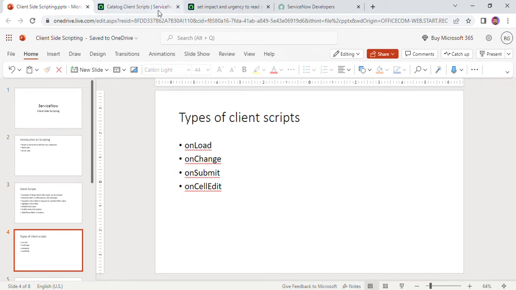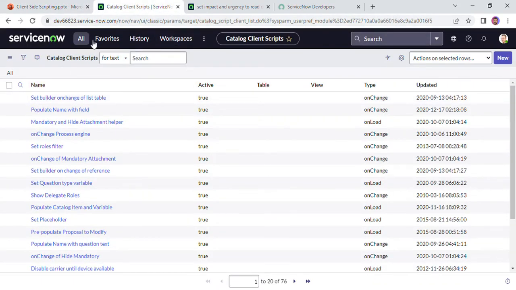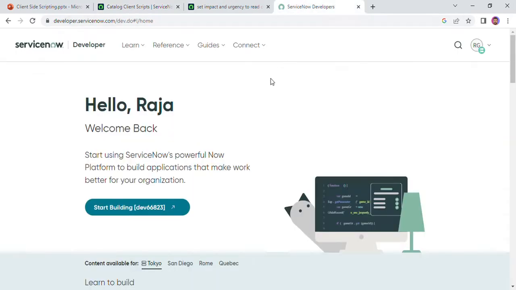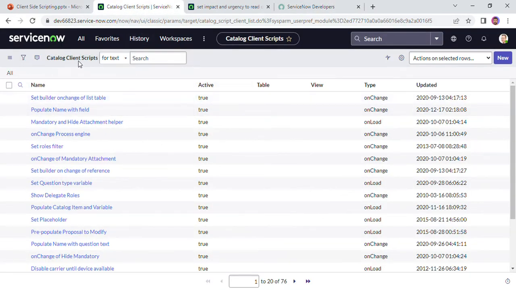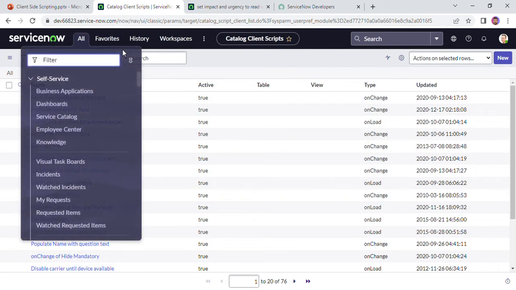Today I am going to demo the client script creation and its uses in my personal instance. I requested a personal instance from the ServiceNow developer official website. You can also request one if you don't have any instance. In your personal instance, go to the left navigator and search for client scripts.